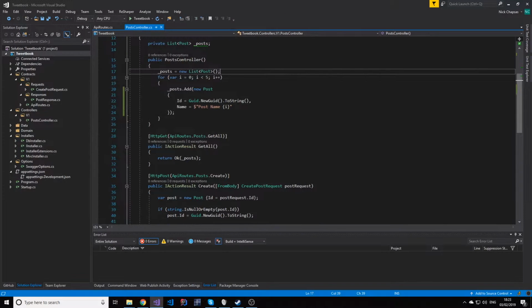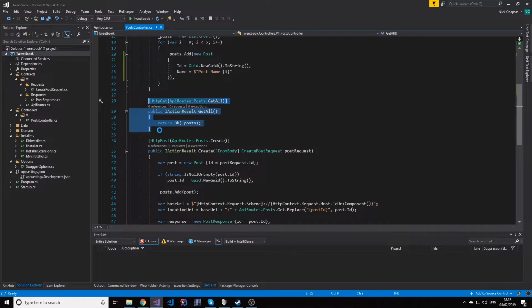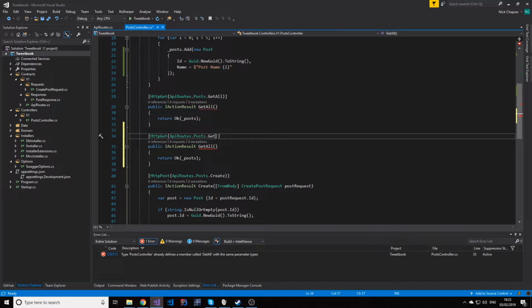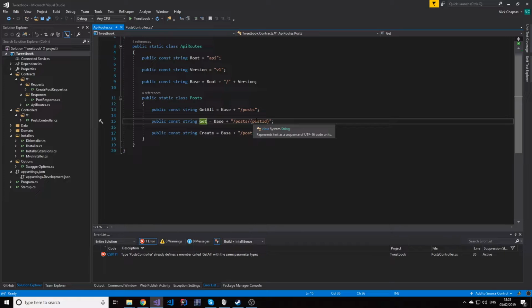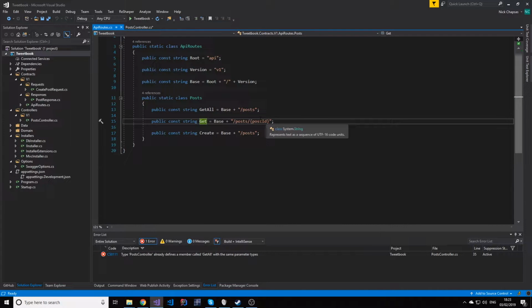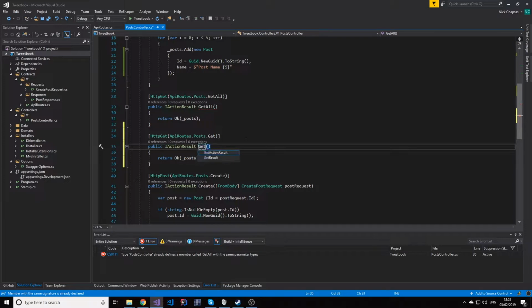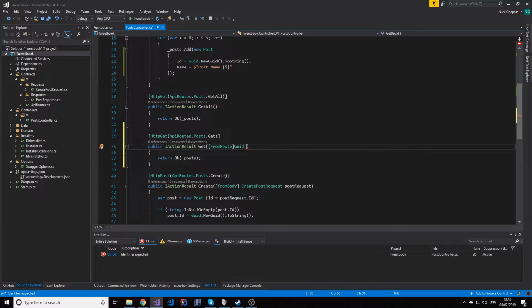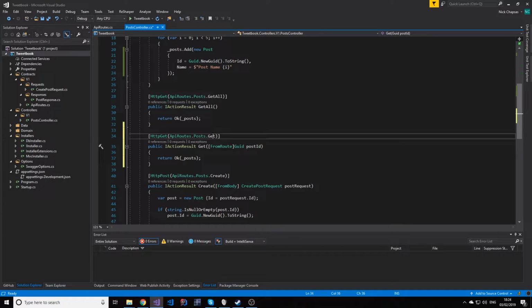Okay, let's close that. And let's create a new endpoint, and it's going to be a get endpoint. If we see what we did in the previous video, we actually created this get endpoint because we use it on the create method. And in here, we did this weird thing with the curly braces, and we said post ID. What ASP.NET Core will do is try to find this name, the post ID name, in either the query or the route. We can actually, however, specify that, and say from route we want a GUID with name post ID, and be careful because the way this variable is named actually has to match this.